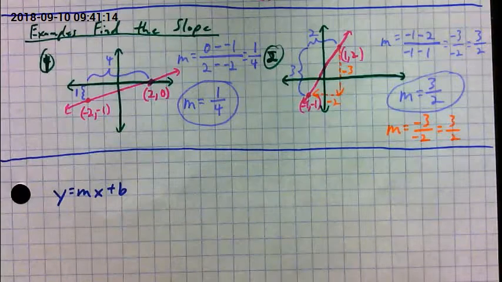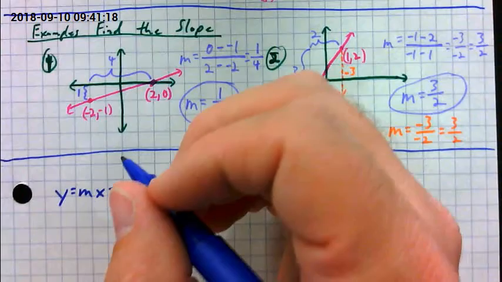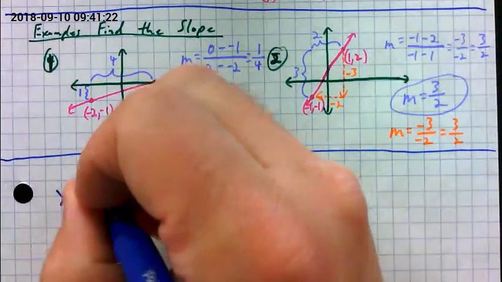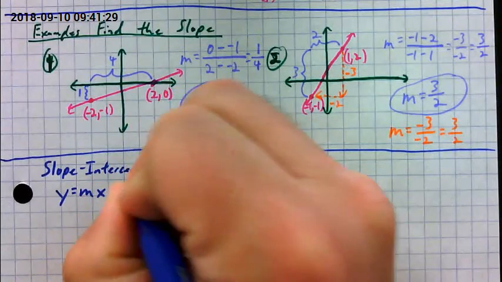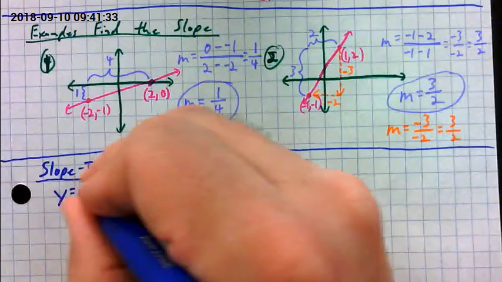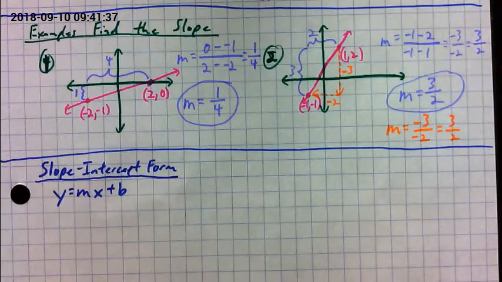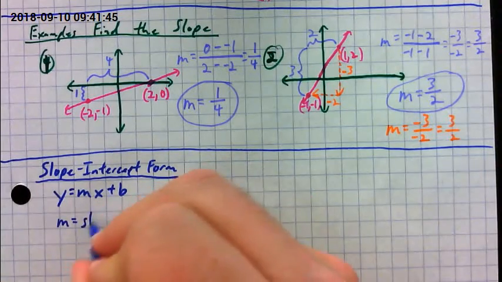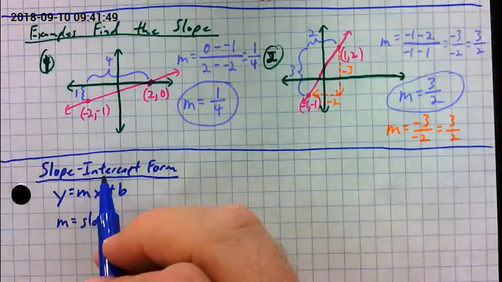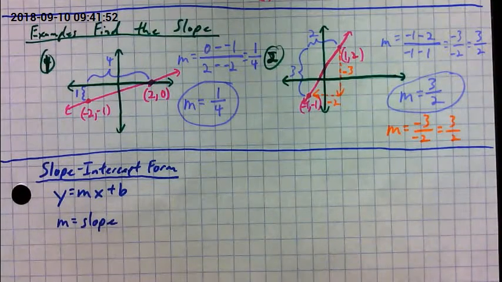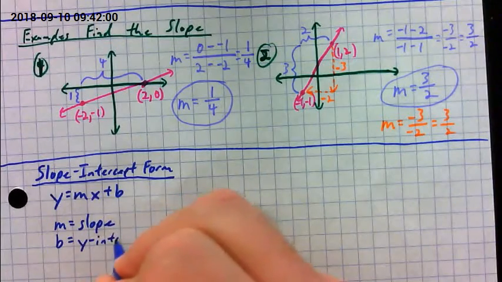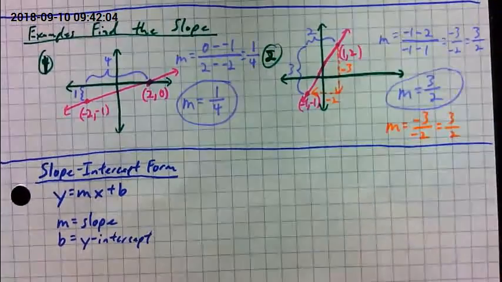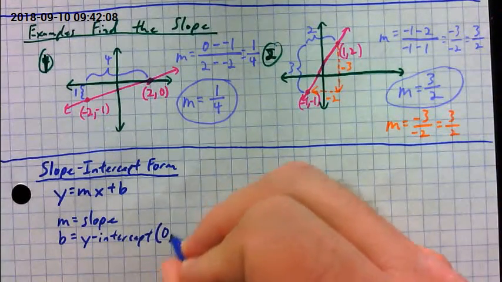Do you know what that one's called? Not y-intercept, slope-intercept. All right, you're close. So slope-intercept. Again, it's the most common form to graph in. And it's called slope-intercept form because it tells you two things. It tells you the slope, which is represented by m, and it tells you the intercept. Which intercept does it tell you? Not the x, the y, yeah. So b represents the y-intercept. It'll be in the form of 0, comma b.